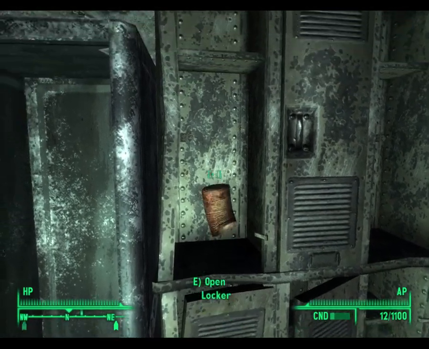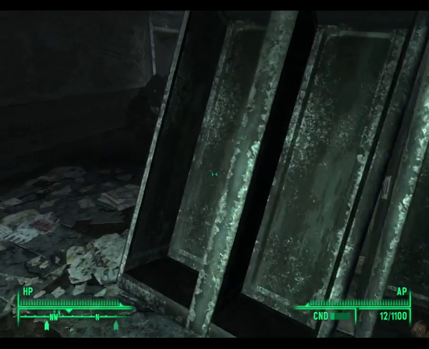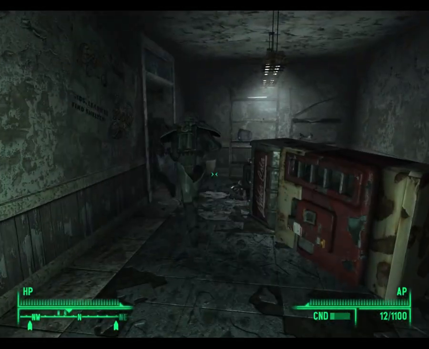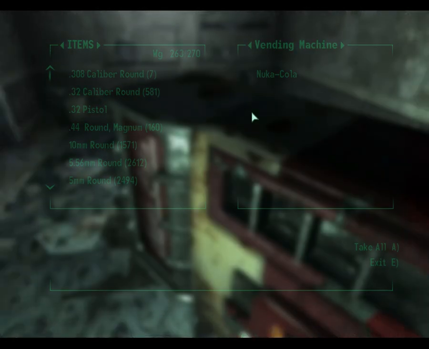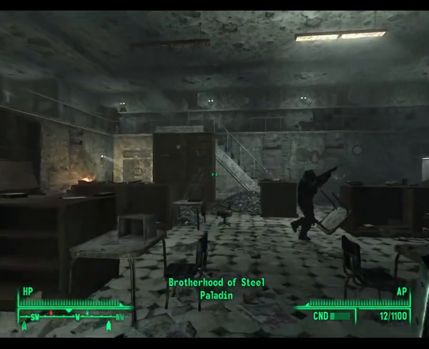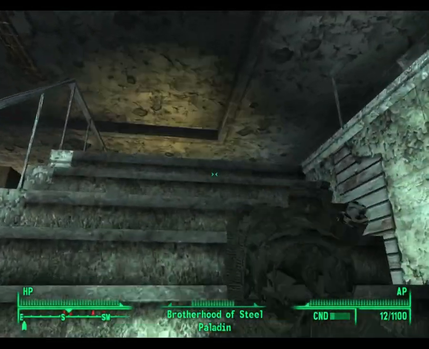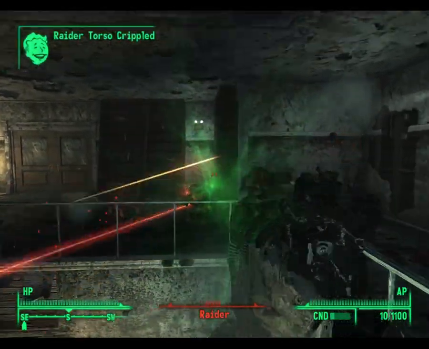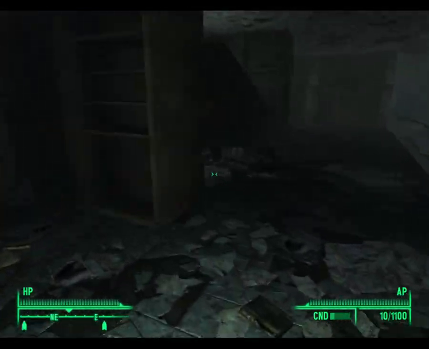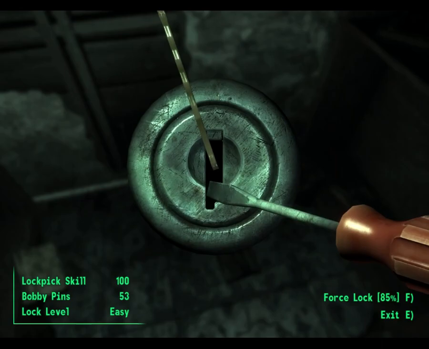Oh, there's actually a tin can in the locker. Oh, and now there's not. Oh, blood. Oh, hi. You guys scared me. What are you fighting? What's in here? Ooh, bandits. Okay, well, that's easy. Bandits are easy. Let's see if we can save the paladins. I don't want them to get hurt. Ooh, and we're still in stealth mode. So that's pretty neat.